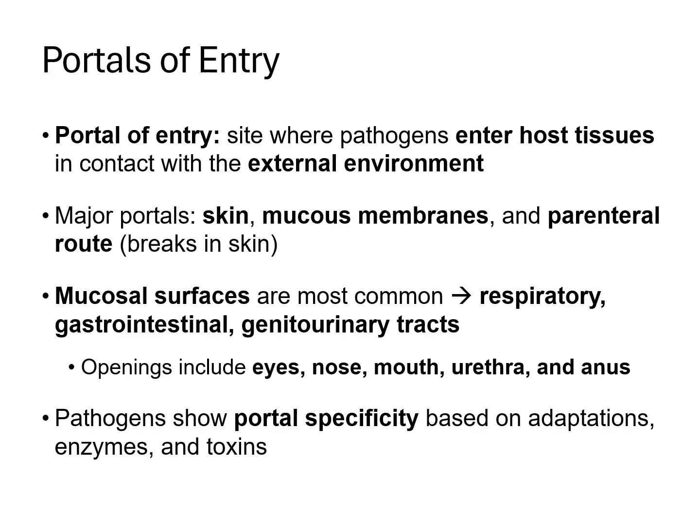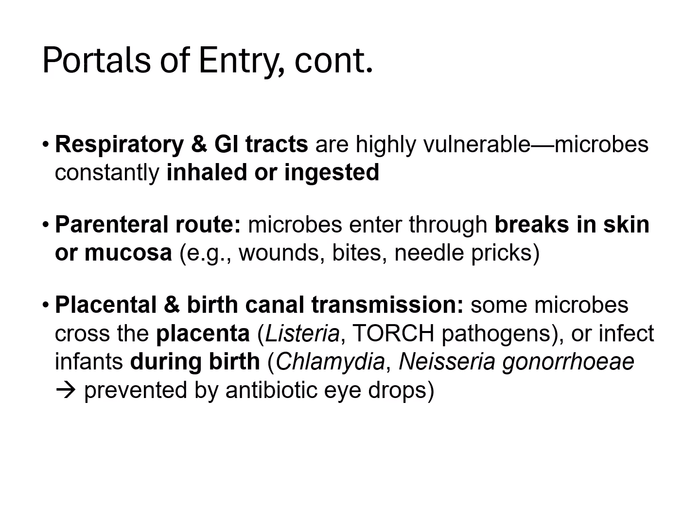Of those portals of entry, the most common are through our mucosal surfaces, like the eyes, nose, mouth, urethra, and anus, that make up these respiratory, gastrointestinal, and genitourinary tracts. Of those portals of entry, the respiratory and gastrointestinal tracts are especially vulnerable because we're constantly breathing and eating. For the parenteral route, this can occur through wounds, bites, or needle pricks.